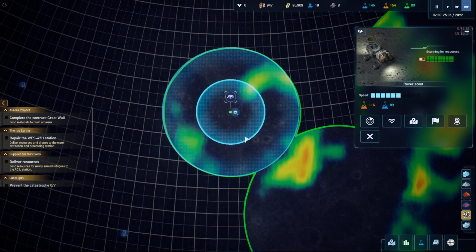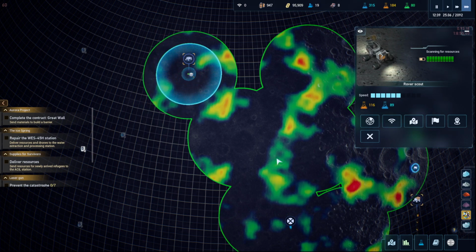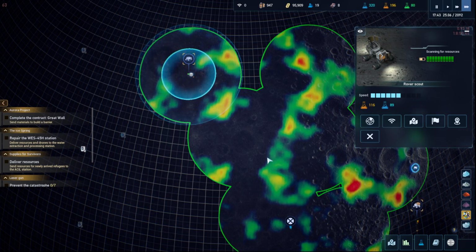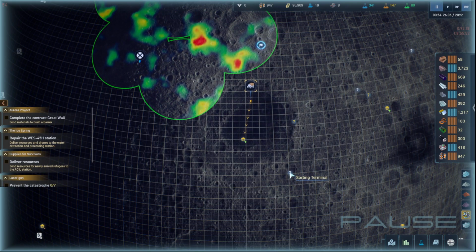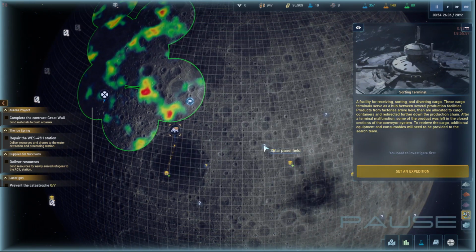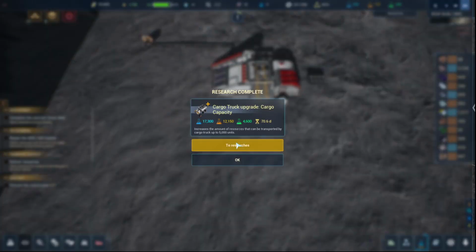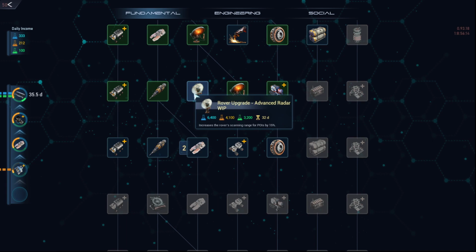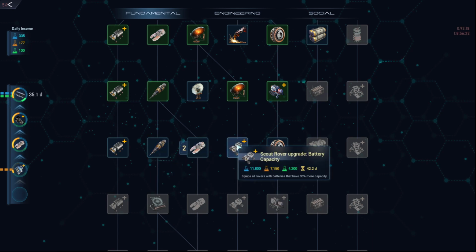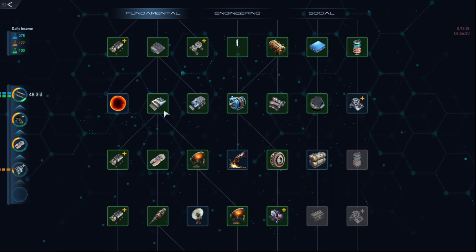This is a neat little aspect. I like this. Research complete. I heard something complete. Sorting terminal. No. Research. All right. Cargo truck capacity. All right. That was in here. Increase the rover's scanning range. Mining speed. Speed up on you. That's right. Okay. We got the ice thing.